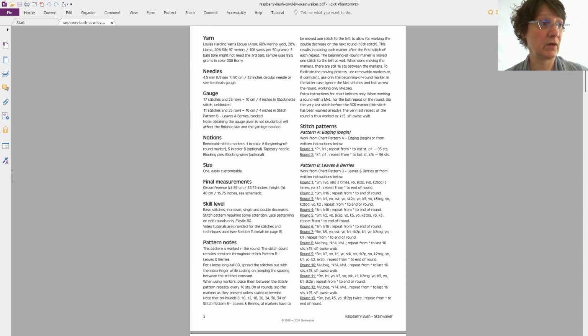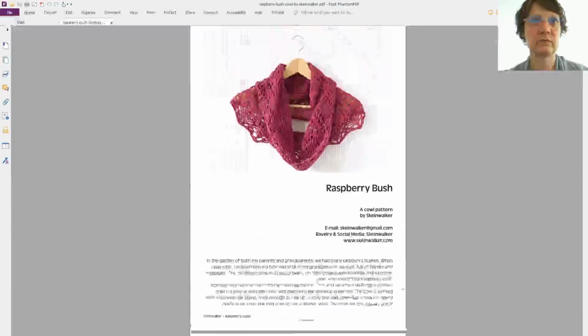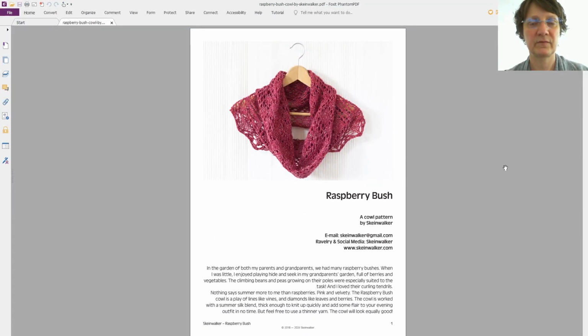And I'm going to check my notes one more time. Last time, I hope. So this time I went through everything I wanted to say about Skeinwalker patterns, anything that comes to my mind right now. I hope that this was helpful and gives you an idea of the structure of the patterns.